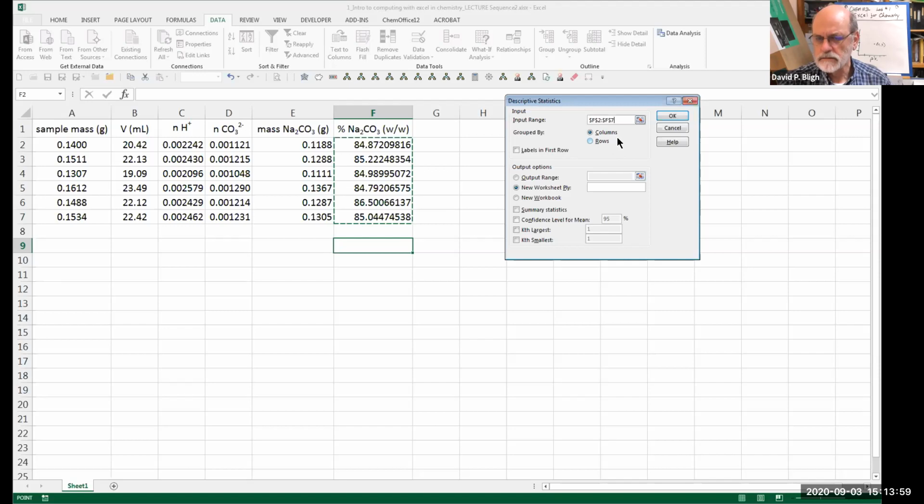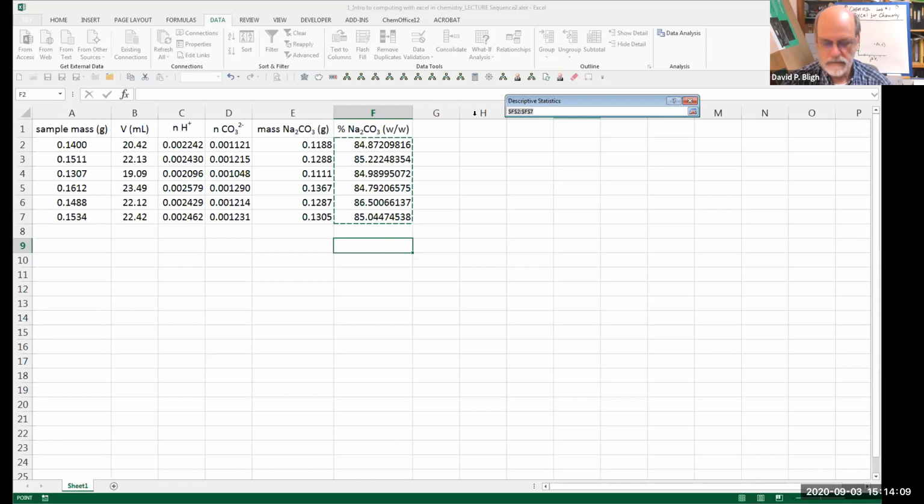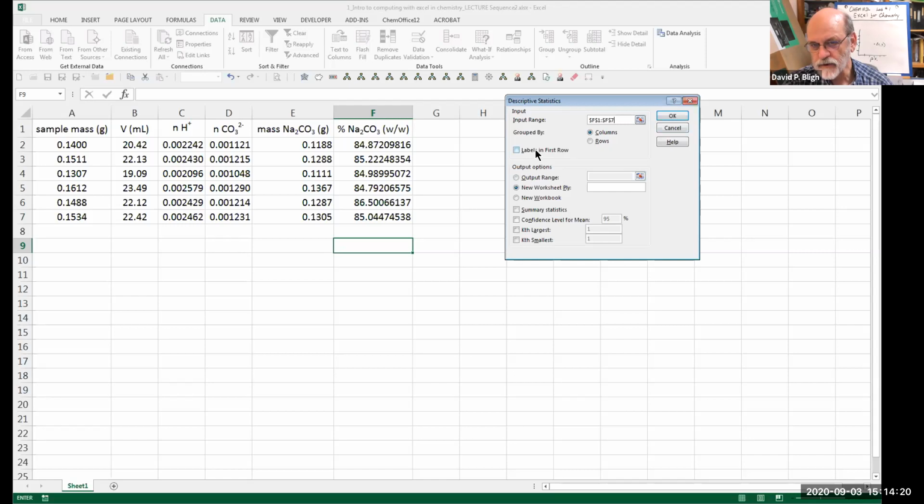Oh, back up. If you highlight the numbers plus the title, so let's go back and delete that. If you include the title, then you have the option of saying the labels are in the first row.